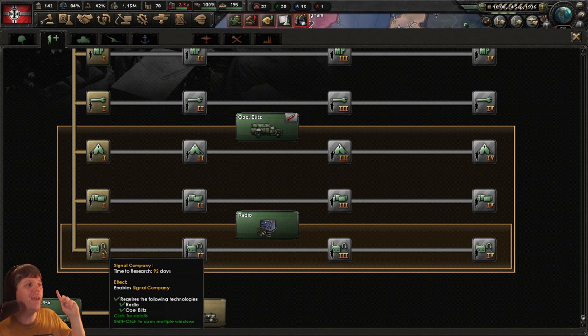Now, the signal company, whichever division it's assigned to, gives them a bit more initiative. It gives them a higher chance of getting stuck in when they need reinforcements. It basically makes the unit behave more cleverly. Now, if you've got a panzer division, which is obviously a very aggressive, offensive kind of division, for that division to behave cleverly, to get stuck in where it's needed more quickly, is a very, very good thing to have.